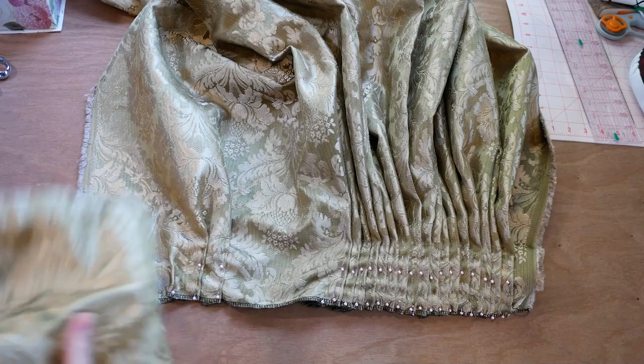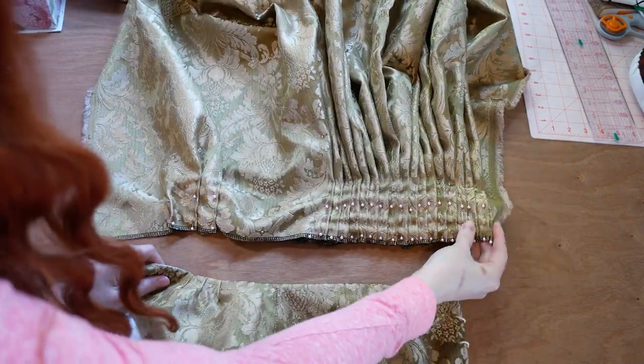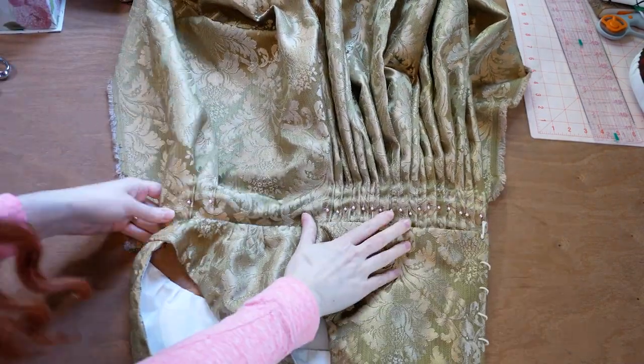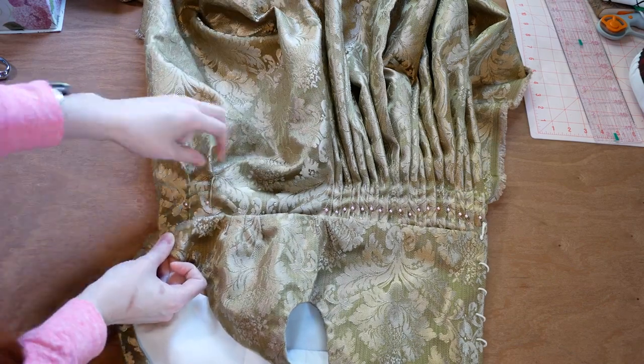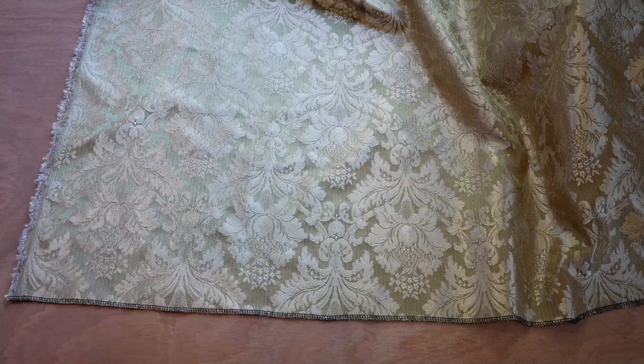As you can see, I've created one side of the skirt pleating so I could be sure that it would fit. Let's pleat the other side.